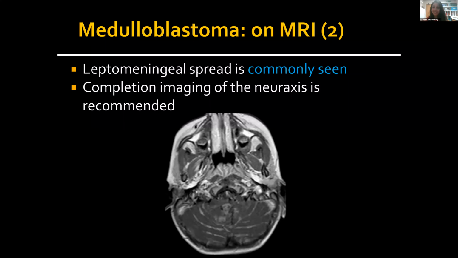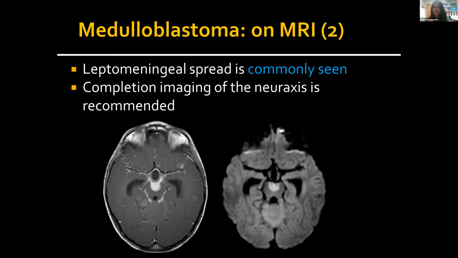And it's really common to see metastatic disease at presentation. Textbook definition of the metastatic spread is this sugar coating. So we can see what looks like a light dusting of enhancement along the leptomeningeal surfaces, outlining the cerebellar folia here. You can also get quite nodular deposits. So this is from the case that you've just scrolled through. We've got a big nodule of metastatic disease sat, widening the interpeduncular fossa. It also shows diffusion restriction, and you can also see enhancement outlining the basal cisterns and the convexity sulci.